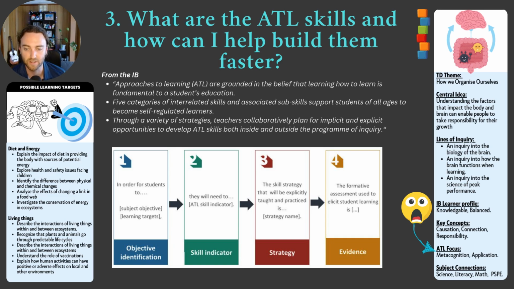Something that teachers might do is follow this 4-step process to identify which ATL skills they are going to focus on and explicitly teach throughout an inquiry. So they might ask themselves, in order for students to explain the impact of diet in providing the body with sources of potential energy, students will need to... and then they look at the ATL skills. They might need to gather information, analyze that information, synthesize and interpret that information, and prepare something to help them communicate that information to others.